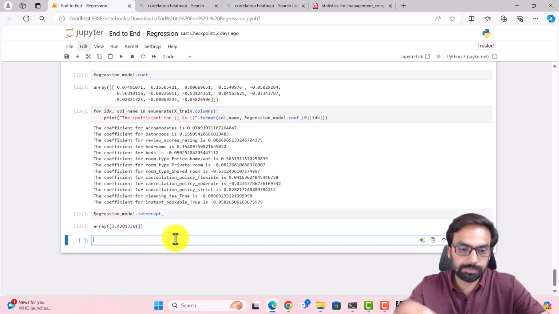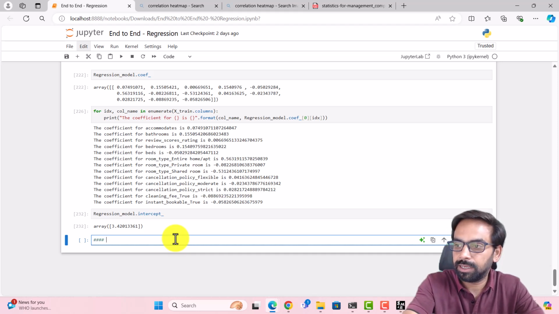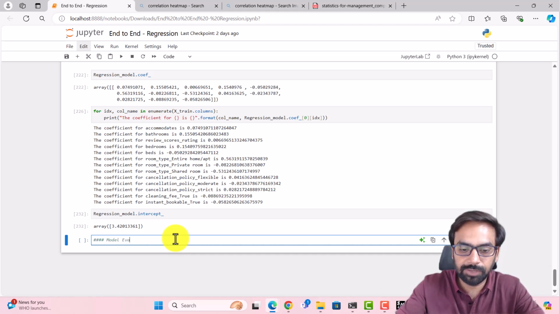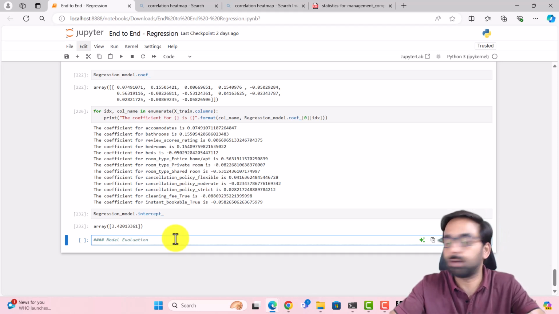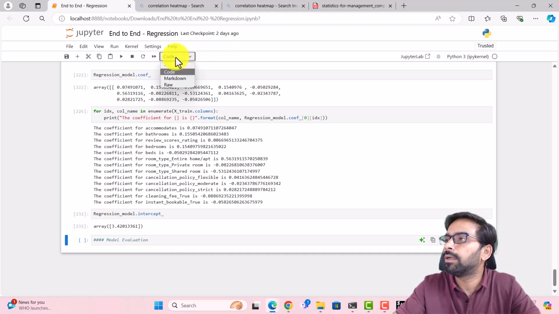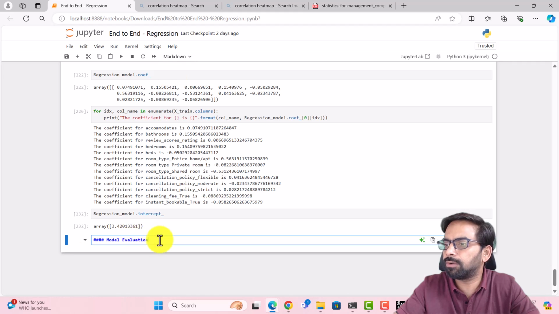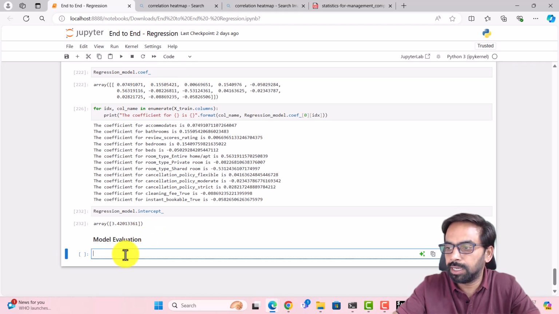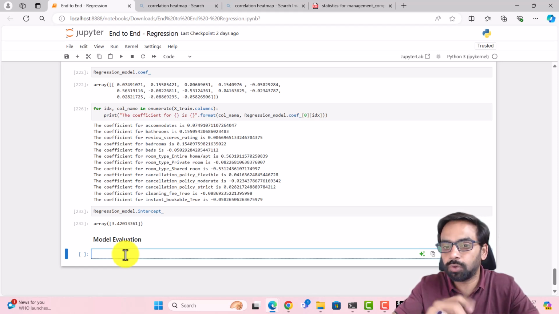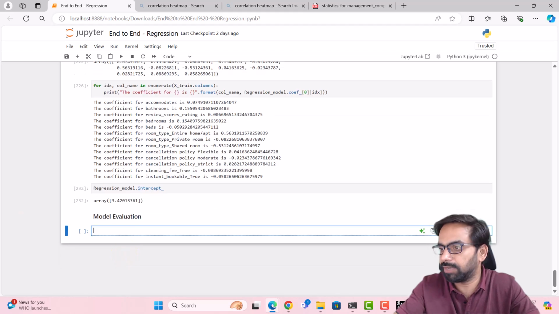This is model evaluation that we are talking about. Model evaluation will talk about getting the score. The score is nothing but the error percentage. What portion of the entire model can be explained by this? So let me see this.